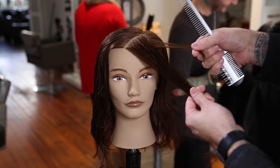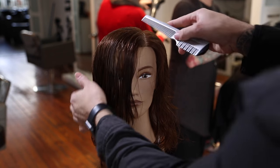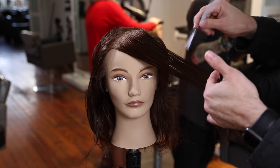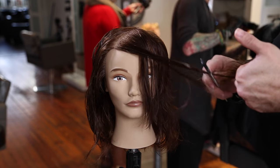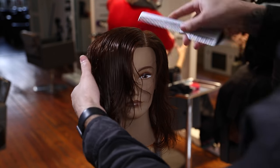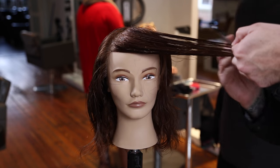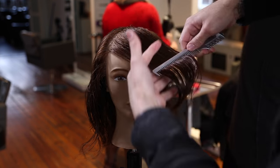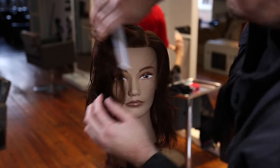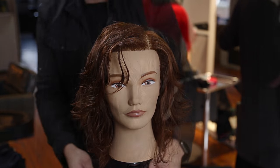Now I want to create the fringe, or side bang. I take a guide from the part side, connect it, comb over, and use the 100% carve side on the carving comb. Then I grab the same section and go to the 50% carve side, which takes out 50% of the hair to create texture in that bang and lighten it up. This is a great technique for medium to thicker texture hair — cut the bang and then lighten it with the 50% carve side.